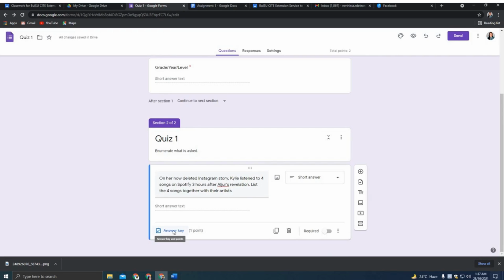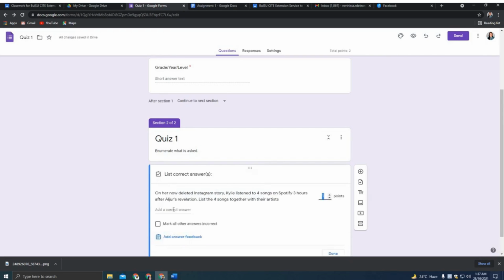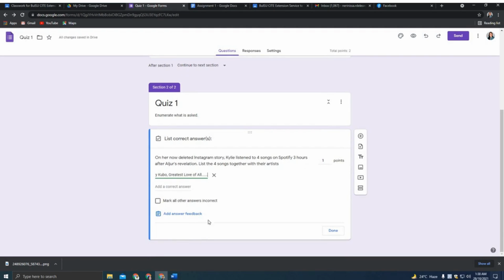Kapag inilagay nyo yung answer key, let's say add correct answer, bahay kubo, bahay kubo, greatest love of all, etc. Okay. So, let's say you type in those words as the correct answer. So, let's say it's 4 points na lang. 4 points. Done.